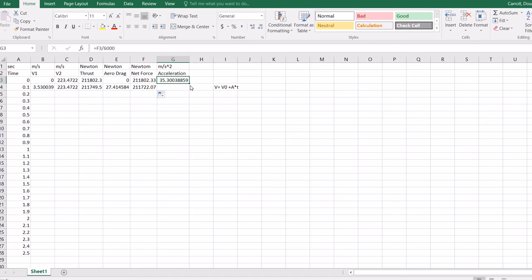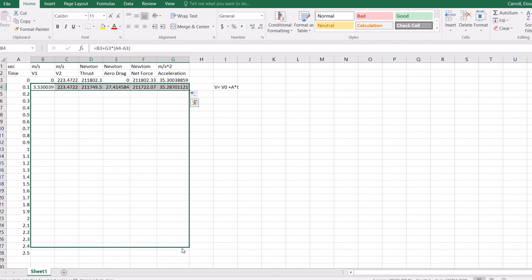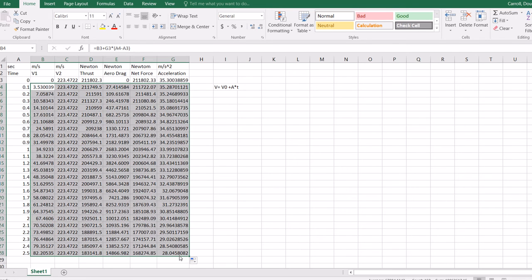And then we can go ahead and compute the acceleration. And now we've got everything all set up, so we can index it all. We can just block all of these and copy them down. And when we've done that, it gives us the speed at each time increment.